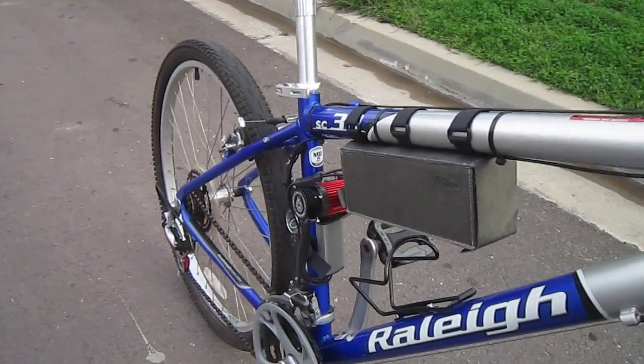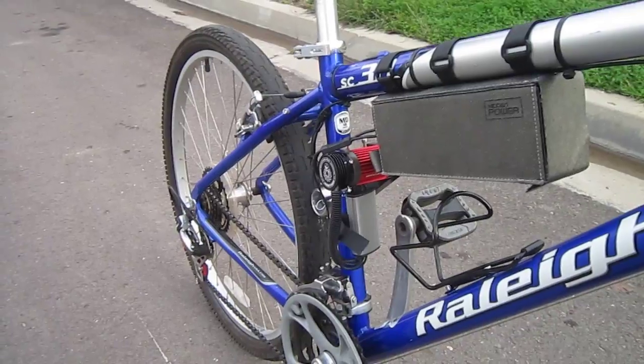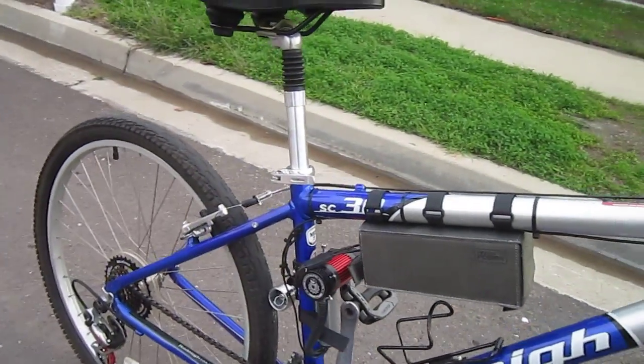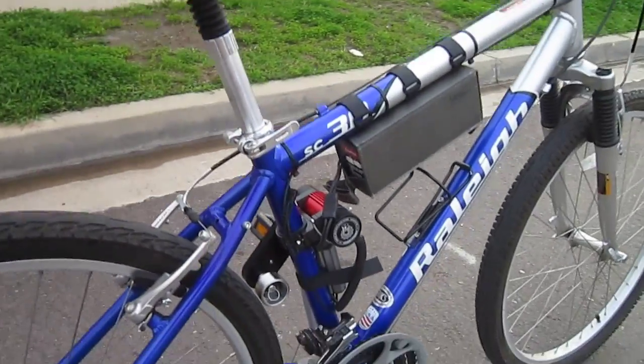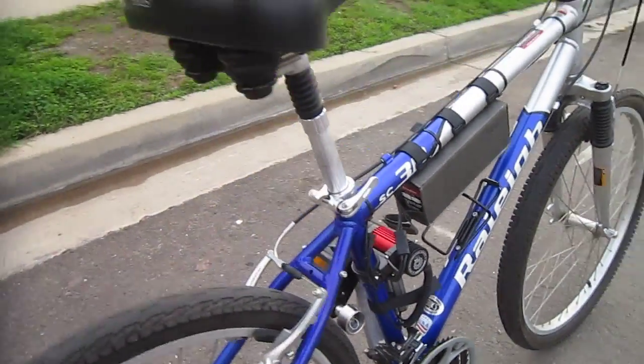More information coming up. I'll do a full review on my bike blog on what I found. This weekend I'll do a riding video and show it in action. Of course it's working right now — it's doing everything it's supposed to do. That's the Hidden Power out of Austria.